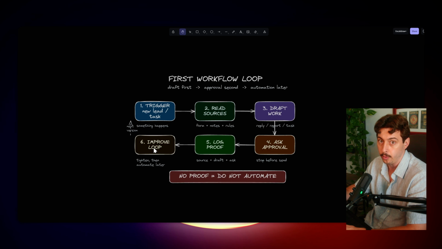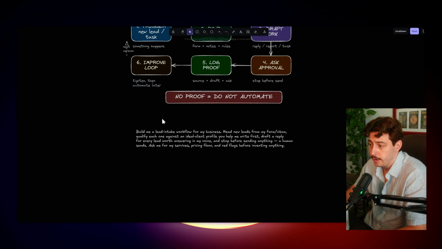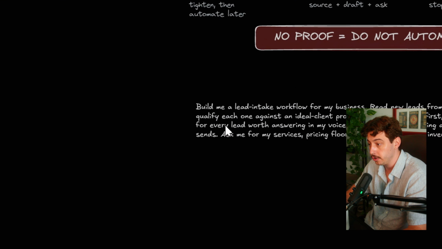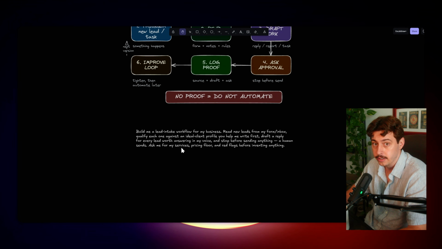And in the description below, I have a very simple prompt of how to get started on this. Let your Hermes agent walk you through the necessary steps. It's the best way to learn how to use it, in my opinion, but this is in the description right here that you can utilize for your OS, because lead gen intake is one of the easiest workflows that can be automated, but also one of the most time-consuming workflows. So it's great for us operators to kind of hand this off to automation.